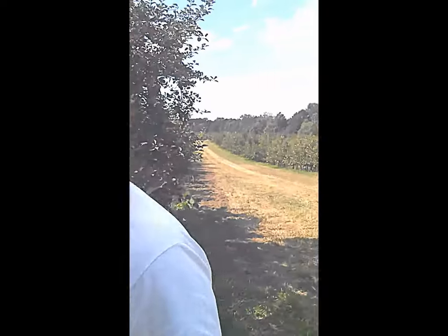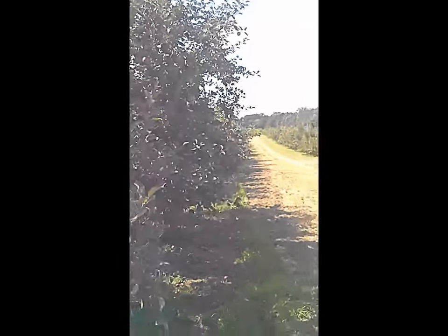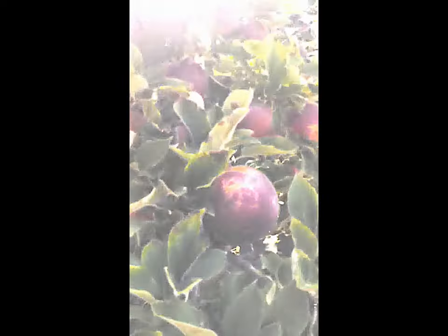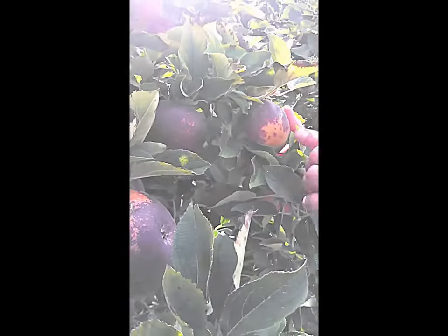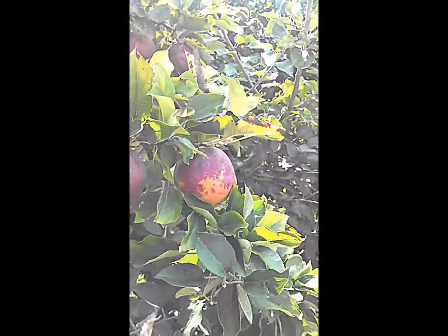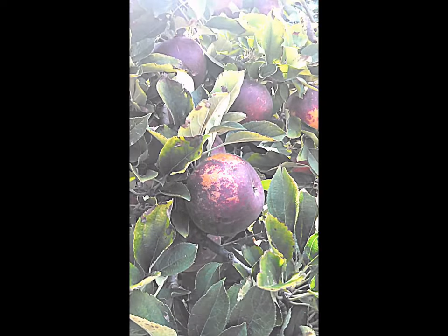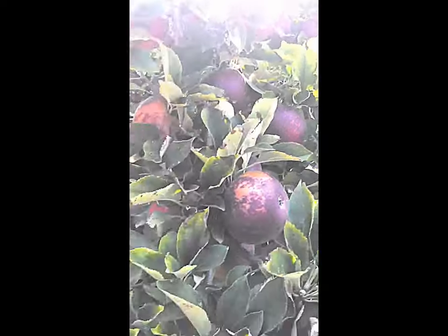It works out about 75% of the time. So are all of these the same kind or are they different? No — this tree right up here is called an Arkansas Black. In about four to five weeks these will actually be so dark they will be black in color. And with this little russet from late frost damage in the spring, these apples will actually be black and gold. So inside, what color will they be? It's just normal white flesh of an apple. The peeling will be black on the outside.